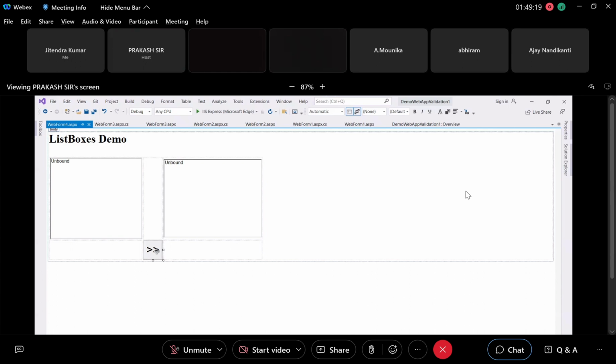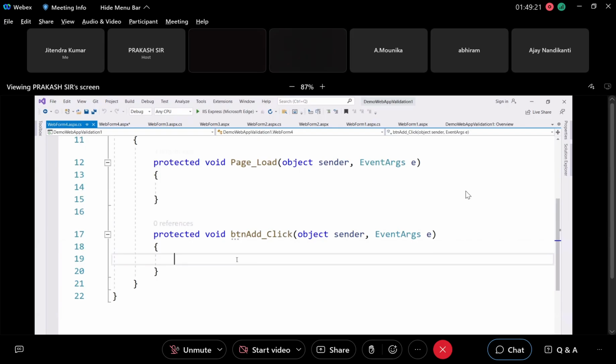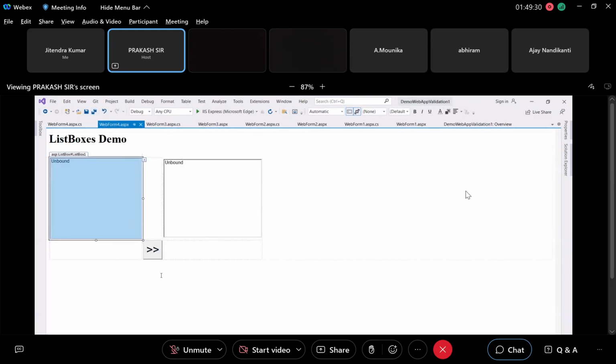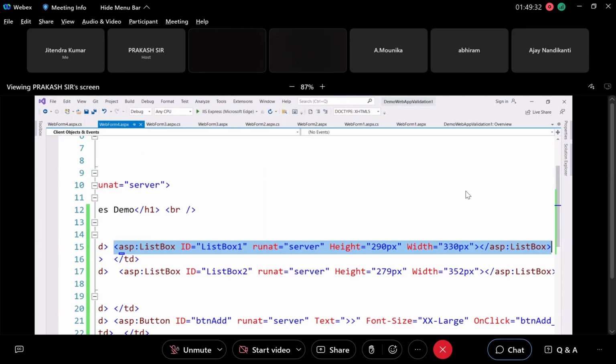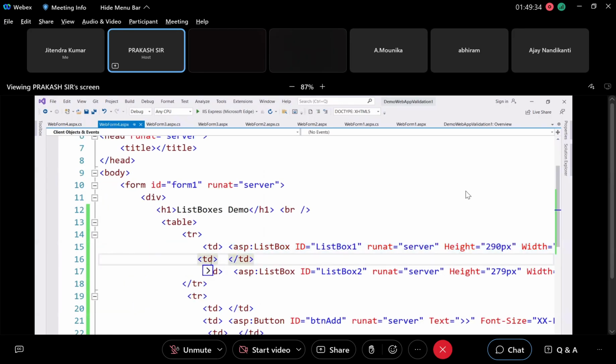What I want to do is, whatever item I selected from list box 1 should be added to list box 2. First of all, let us add some items to list box 1. So how to add list box items?